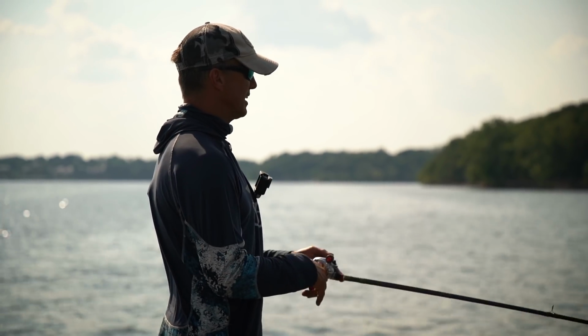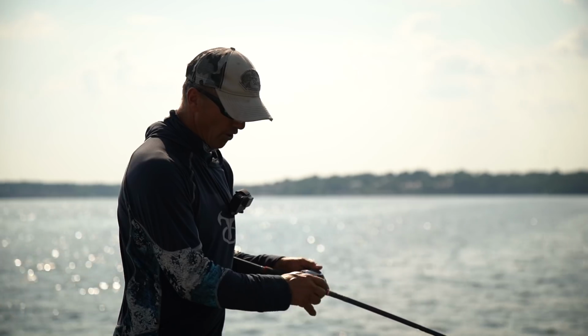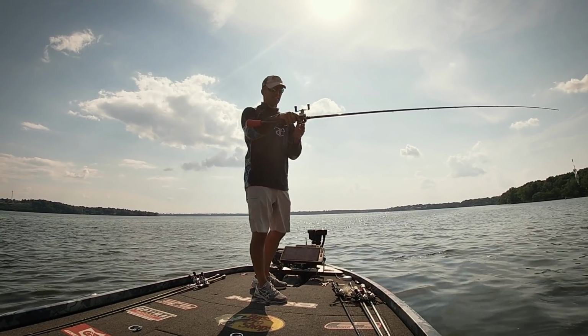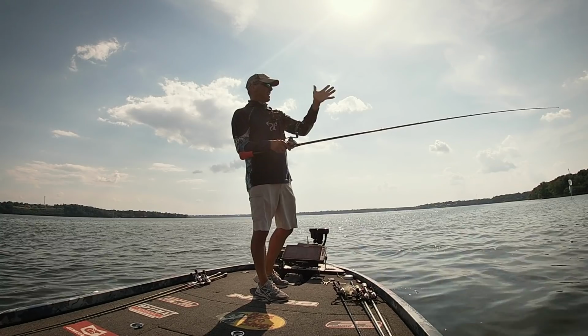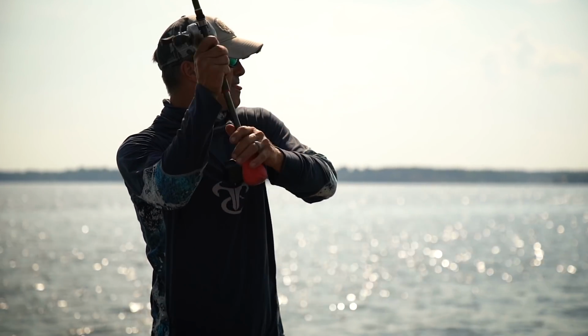One tip I can give you is I hold my reel vertical. I hold it like this. I feel like the spool being on a central axis is a little bit freer. I don't know if it is or not, but when I cast, I always turn my reel sideways to help it go 5 feet further.